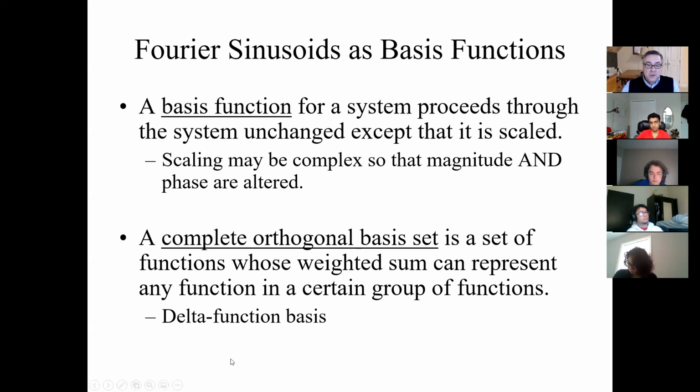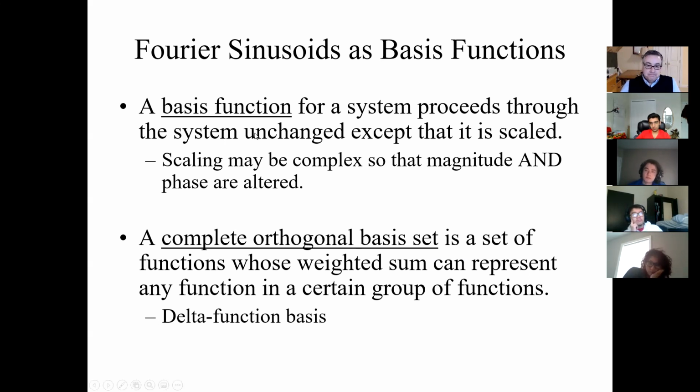And all of those sinusoids, by the way, are orthogonal to each other, which ends up being important. Orthogonal meaning that if you take the dot product of any two of those sinusoids, it's 0. In other words, they don't share any information. The information in each basis function or sinusoid is unique, and there's no overlap or crosstalk between them, you could say. That's what makes it a complete set.